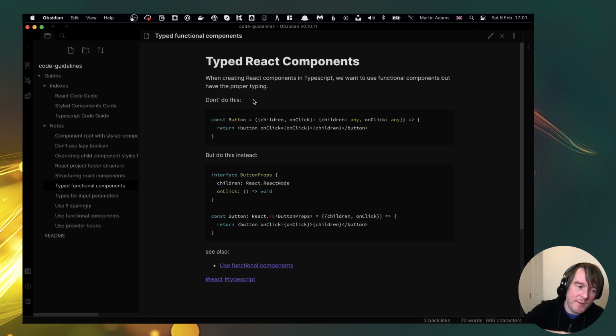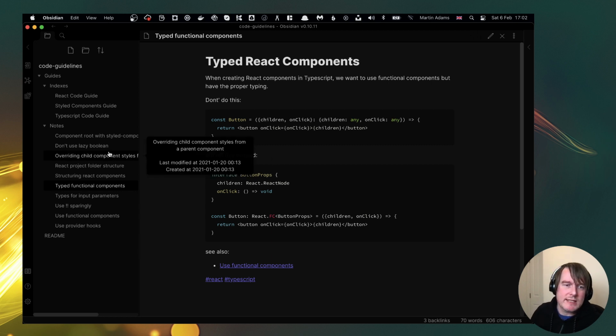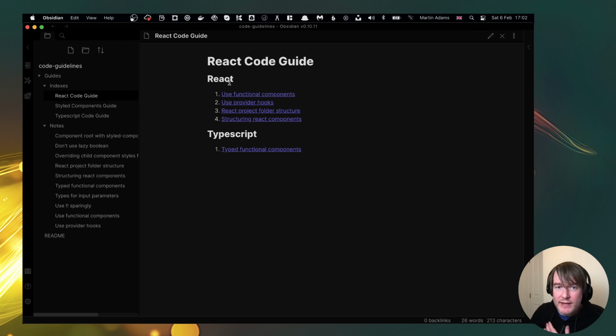So this works really well for me. If I review a PR and there's something that doesn't feel right, I'll create a note for it. That way we capture that intent and then comment back on the PR. And eventually, hopefully, we can start linking to say, actually, this isn't the preferred way of doing it. Take a look at this note here, link to it in Git or something. That way we get a nice momentum and hopefully get to a point where code is written more consistently. So I have index notes, provider hooks, React project folder structure. Those are things we need to agree on, because everybody has a different take on it, and it's got to work for the team, not for the individual.